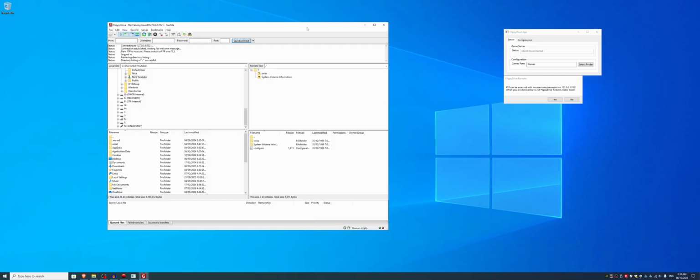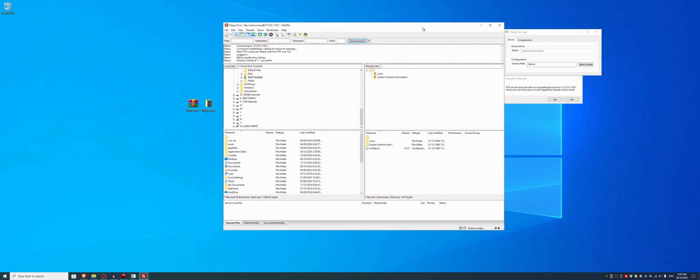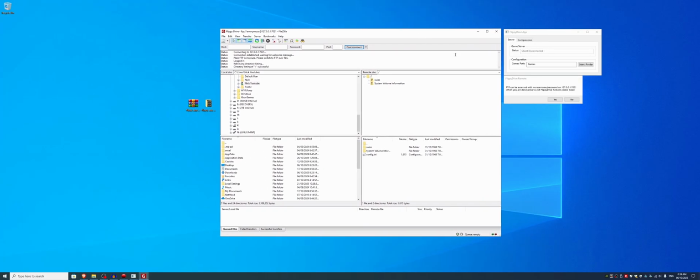So here, let me explain quickly why this video was delayed for so long. That's because when I saw client disconnected, I thought there was some kind of issue or glitch going on here with FileZilla or something. But let me explain what you can and cannot do. So you can copy individual files over to the Flippy Drive no problem, and it will work.